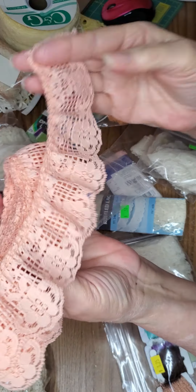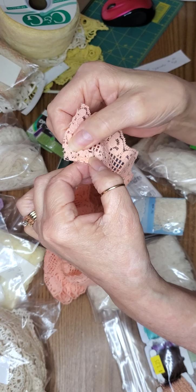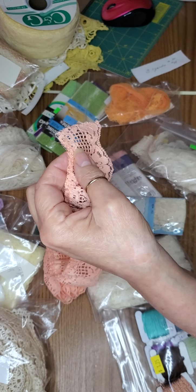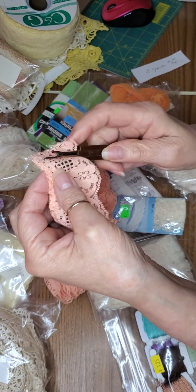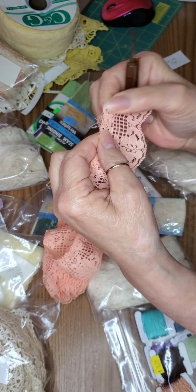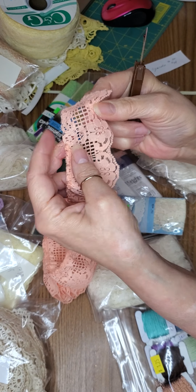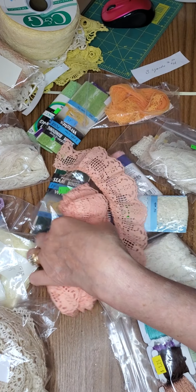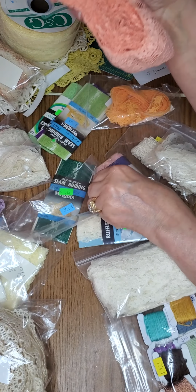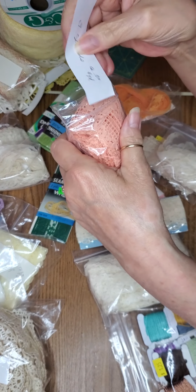Look at that. And sometimes when lace is gathered like this, you can go along with your rotary cutter or your scissors and cut that gathered edge off, or you can take your picker, this thing. If you're a sewer, you know what this is. And you can get under that stitching and you can undo it, and look at there, you can take out the gathering so that it is a flat lace. So that's your freebie for the day. So you'll have a flat lace then if you don't want to use it gathered. And a lot of times we like our lace flat. But you can easily make it flat. Okay, so I'll put that back in there.